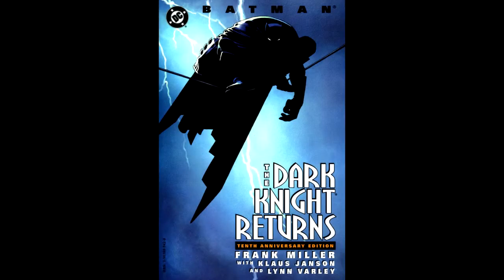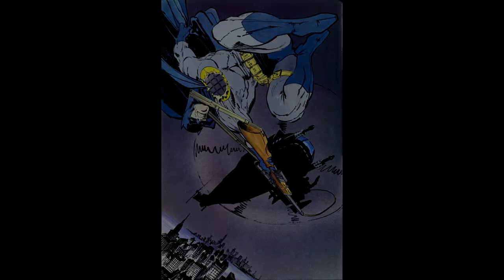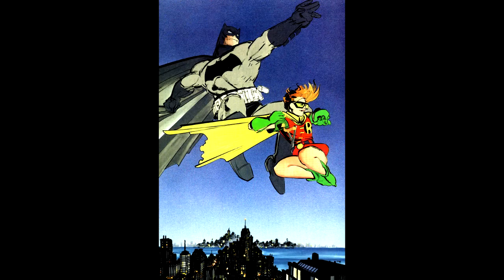Making another quick jump: just before Death in the Family, in 1986, artist and writer Frank Miller donned his cape and cowl by giving us the amazing story Batman: The Dark Knight Returns, another of the great stories in Batman's history. Dark Knight Returns showcases some amazing artwork by Frank Miller, and gives us a new Robin, Carrie Kelly, who takes on the role after Jason Todd's death, which many believe is the inspiration that editor Dennis O'Neill had for writing Death in the Family.